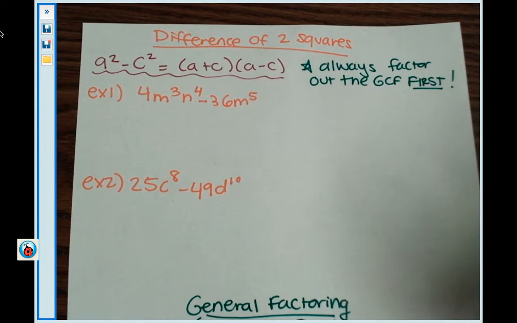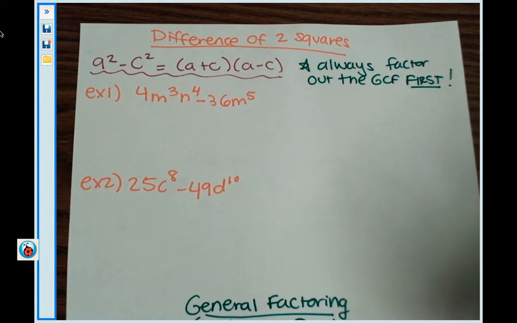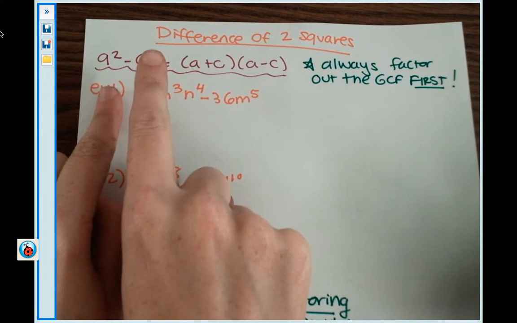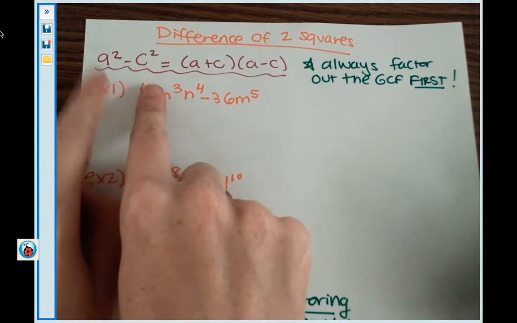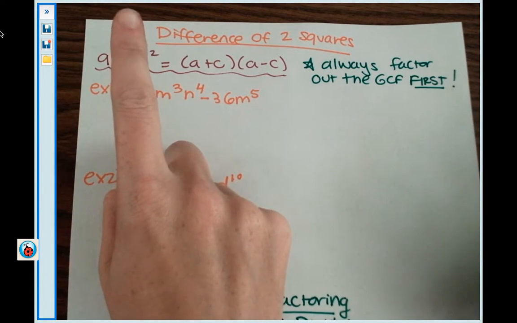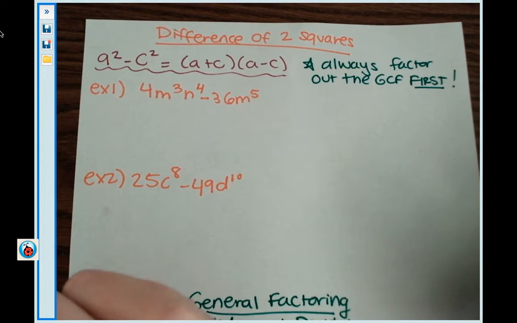And sometimes it's helpful, you guys, to write polynomials in factored form. So we need to know how to factor the polynomial in order to write it in factored form. But anyway, the first type of factoring we're going to talk about is a difference of two squares. What this rule states is if you have two terms that are both perfect squares, which means you can square root both of them, and they are subtracting, that means you can use this rule.